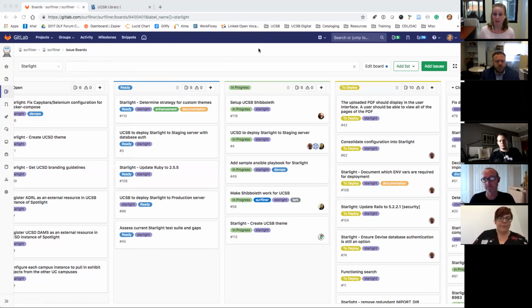But I can log into an account. It has not been connected to an admin account yet, so I can't do much with this. But what I can say is we've discovered that there was a problem with this deploy, so we're actually rebuilding the servers right now.